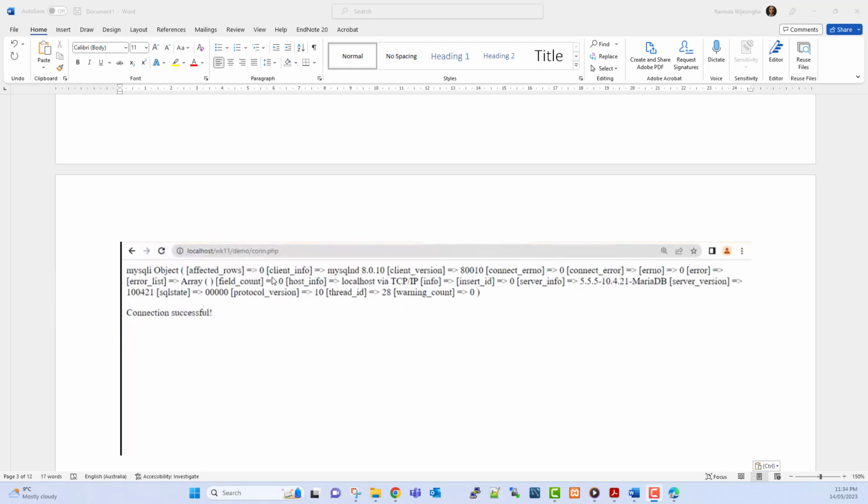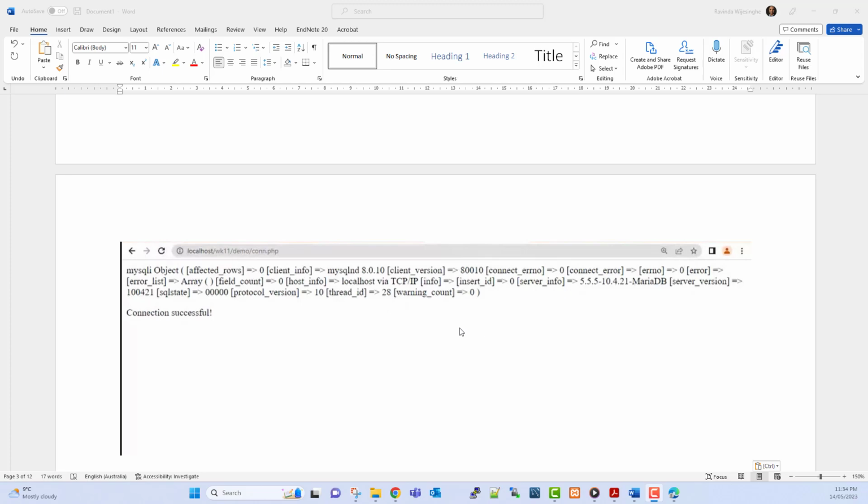I can see the local server name. In your case, if you're running it on Mercury, you will get your Mercury server details here, and then the database used, etc. All this information is probably useful in certain circumstances in order to do some testing.